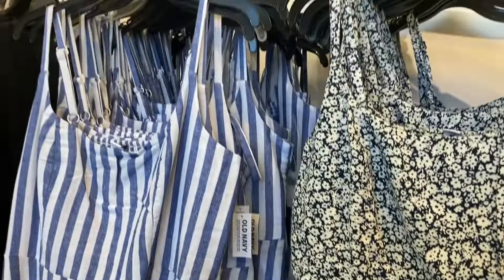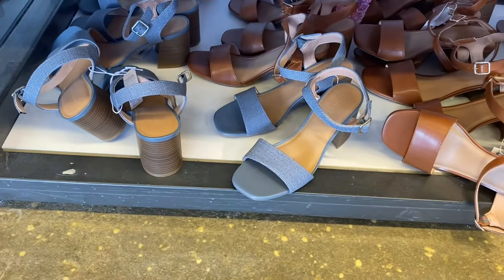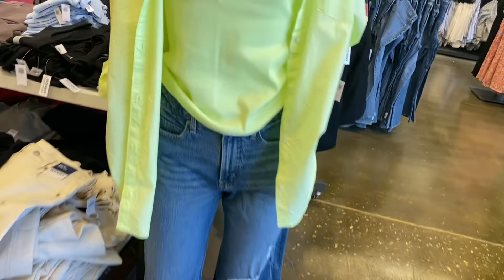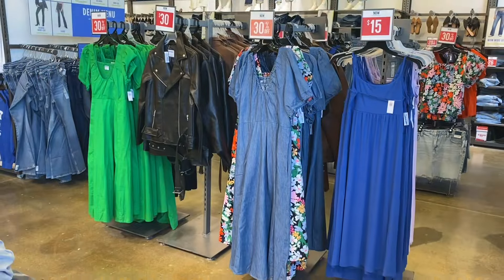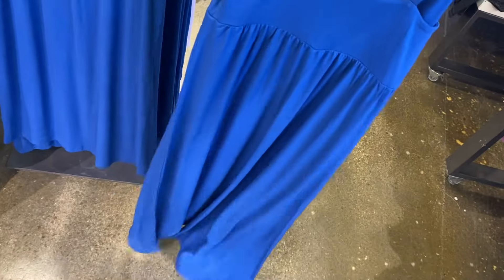Down below they have these blue jean shoes — also in black, brown, and khaki canvas material. That is so cool! There's a cute outfit with linen, and the pants are $54.99. The rib tank top — I think I showed those last time, but this blue one is new at $15.